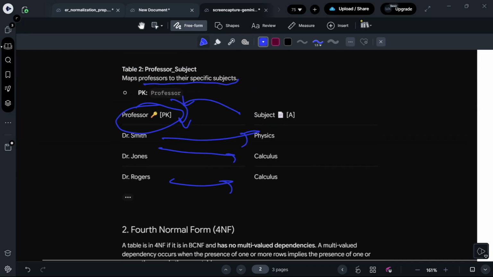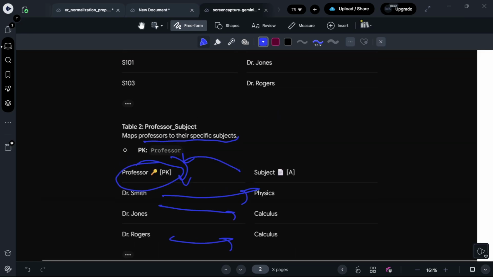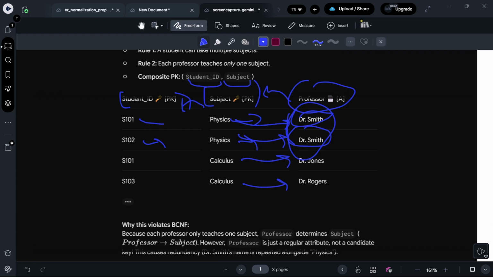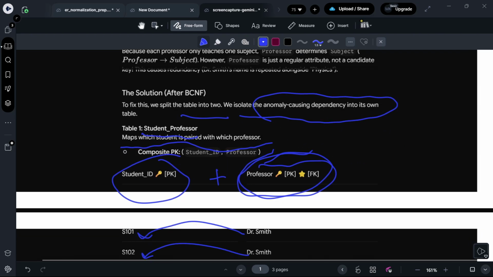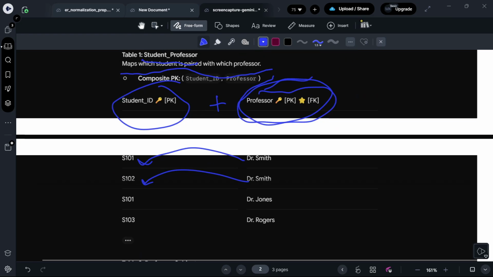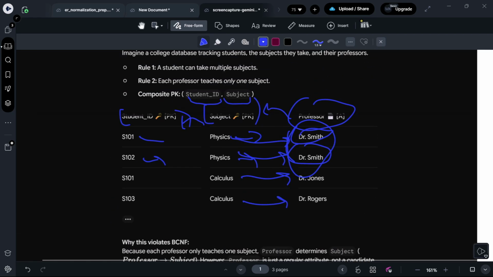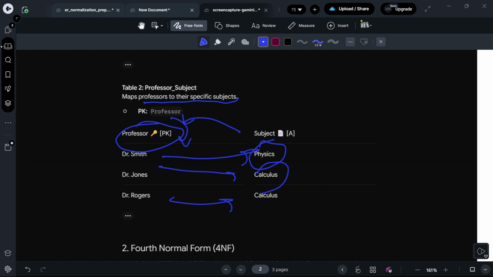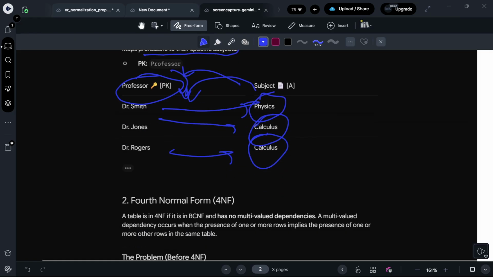And then we make sure that the attribute is clearly depending on a key. But even here, the attribute was depending on a key. That wasn't the real problem. The real problem was that it was not a super key that was being depended on. So we need to make sure it's a candidate key. Now we know it's a candidate key: physics is a candidate key, calculus is a candidate key. This candidate key goes to a primary key.